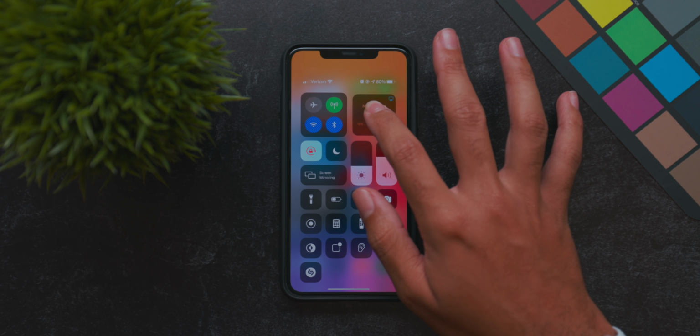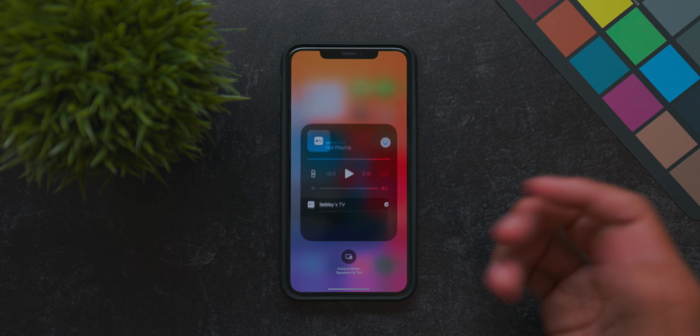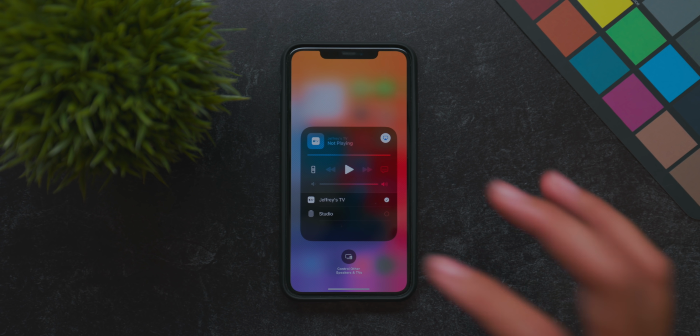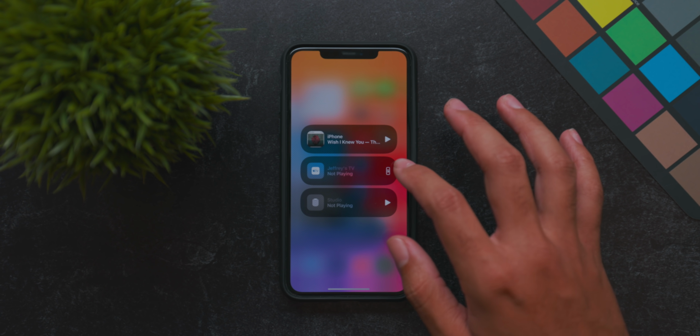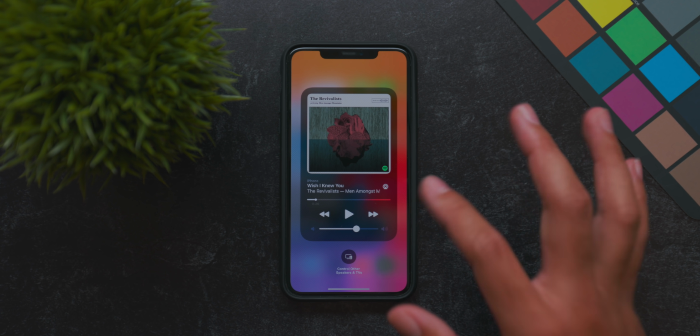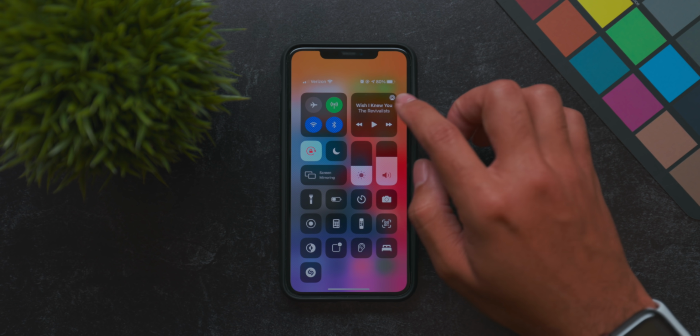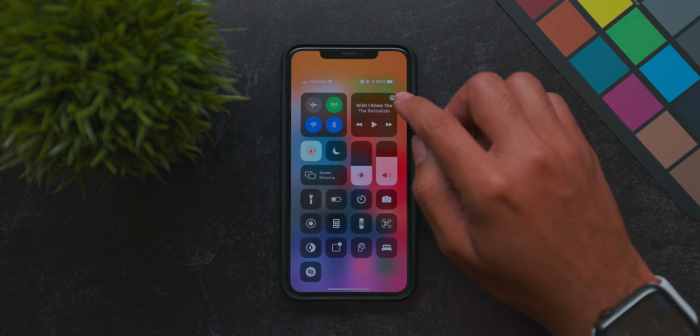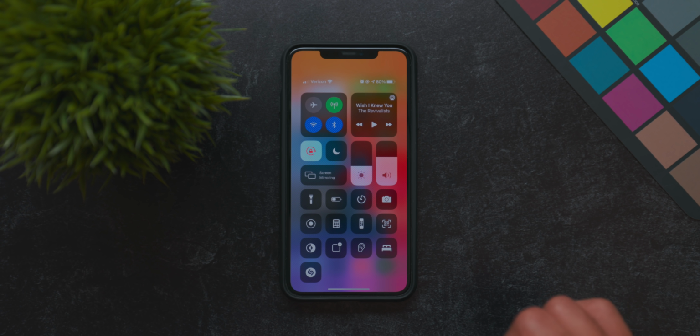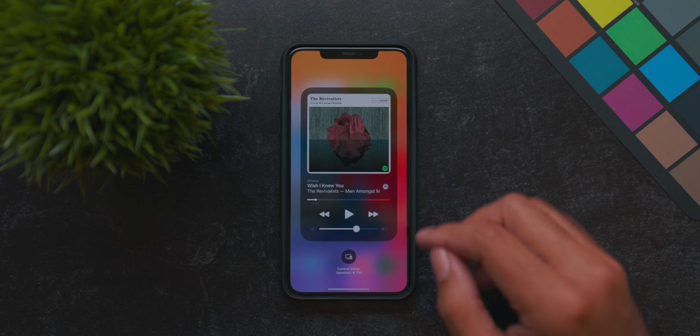If you take a look at the Control Center now and then go into the media controls, the UI has definitely changed there, so definitely check that out. It's a little bit easier to work with, and the controls have changed to sort of streamline the process of managing your media and also your AirPlay devices as well. So that's one of the last biggest changes that we see here in iOS 14.2.